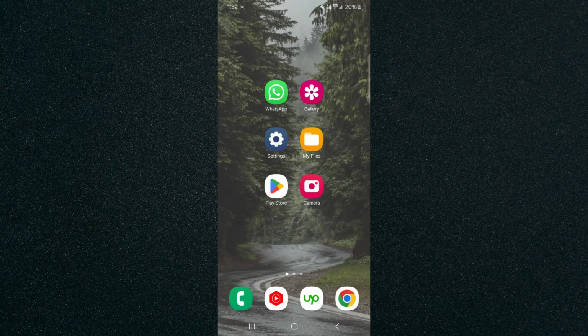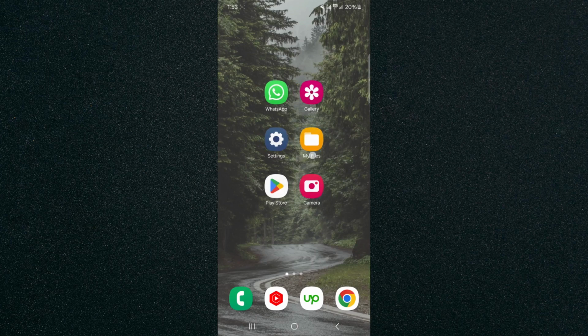In this short video, I'm going to be showing you how to add a PDF file to home screen on Android. To record this video, I'm using a Samsung S23 Plus, so please keep that in mind as the process for what I'm about to show you might look a little bit different depending on the type of Android device that you have. So the first thing I want you to do is to find the My Files application.